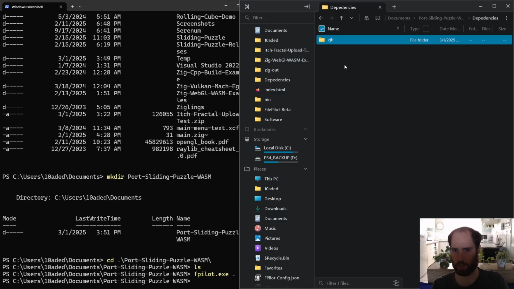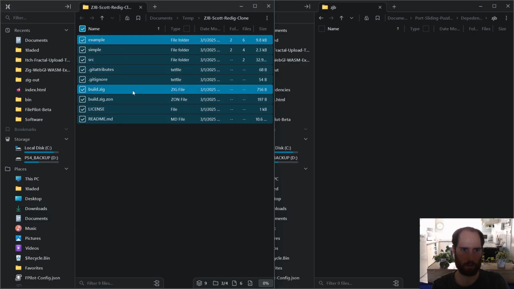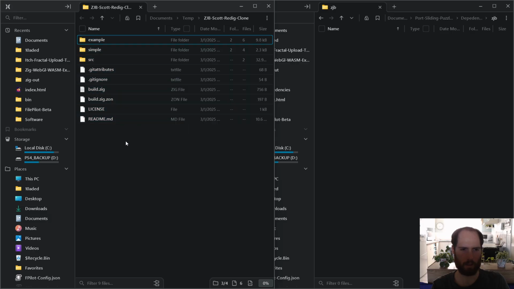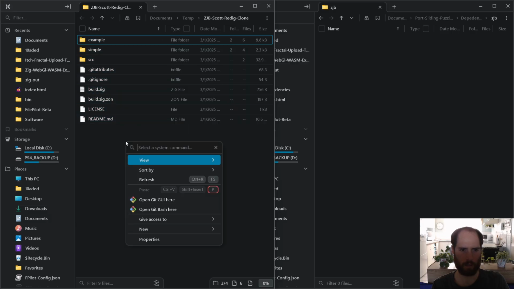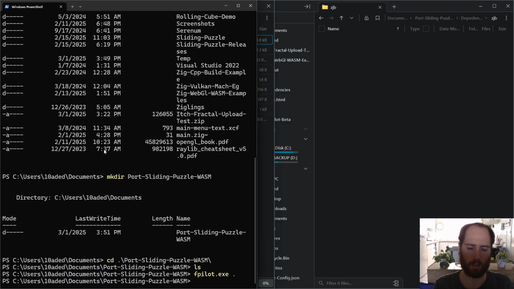Zig JavaScript bridge. So now, okay, weirdly, why isn't File Pilot showing the .git directory? That's really weird.